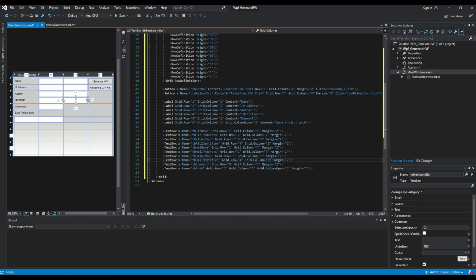Perfect. And the comment, I would like to have a grid column span of 2 here, that is gonna look much nicer. So what else would I like to input here? I would like to input the checkbox with which we should be able to overwrite if we have a project.